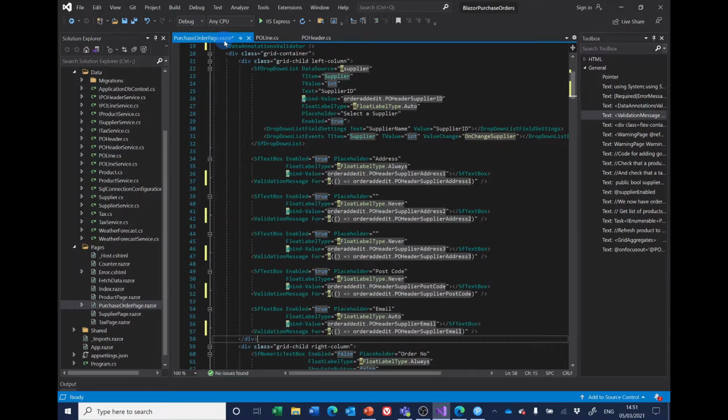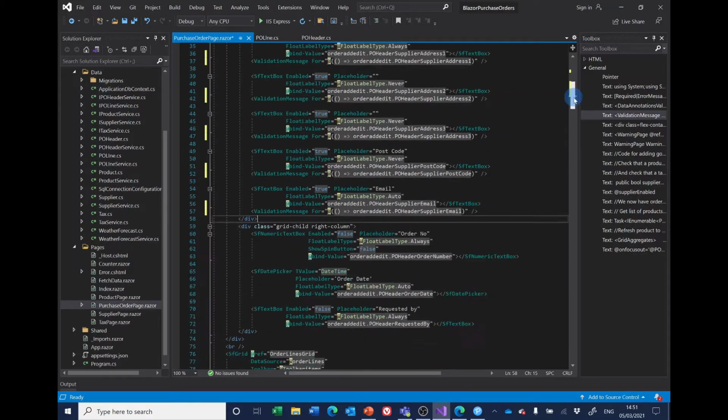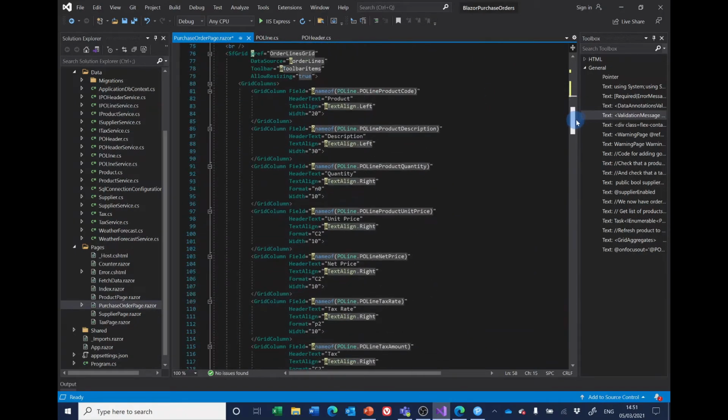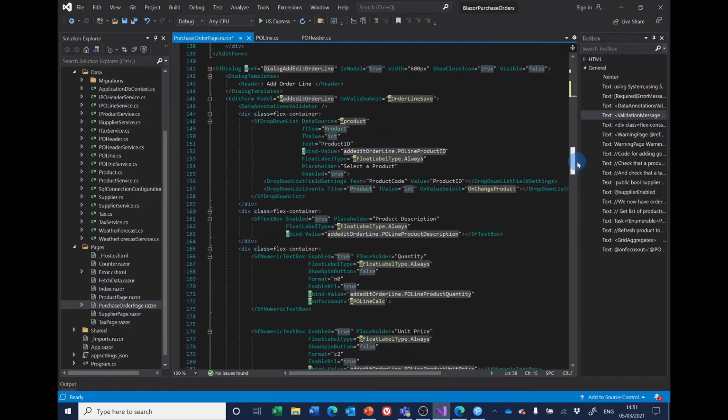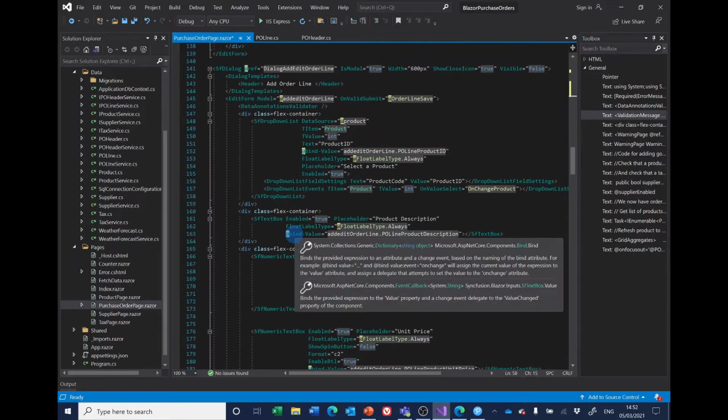And on the purchase order line, we want that in the dialog, the Syncfusion dialog. So this is the grid, the dialog for the description here.